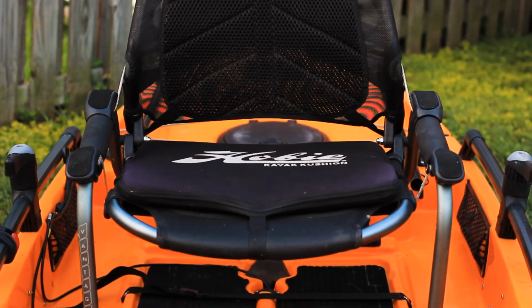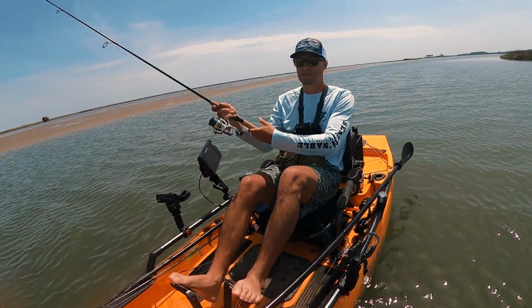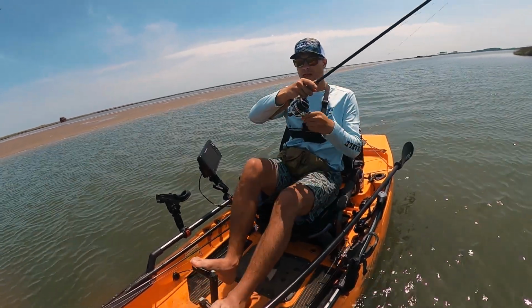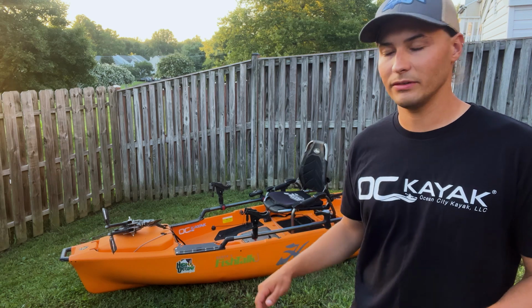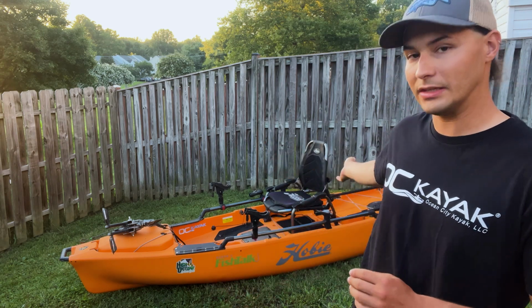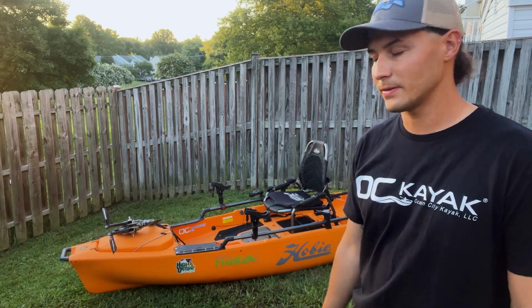Going into the seat, this seat is extremely comfortable. It gives you such a nice high point that you can see clearly and be able to do some sight fishing out of. It has a setting where you can rock it up or you can rock it down, so you can get lower if you have bigger waves, rougher conditions, and then you can sit it up like I usually keep it, to keep you at that highest vantage point and be able to see into the water easier.